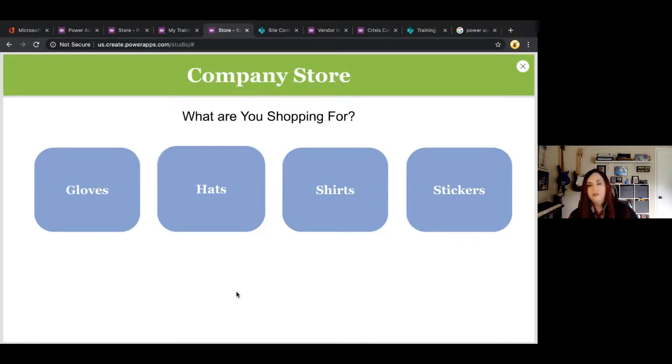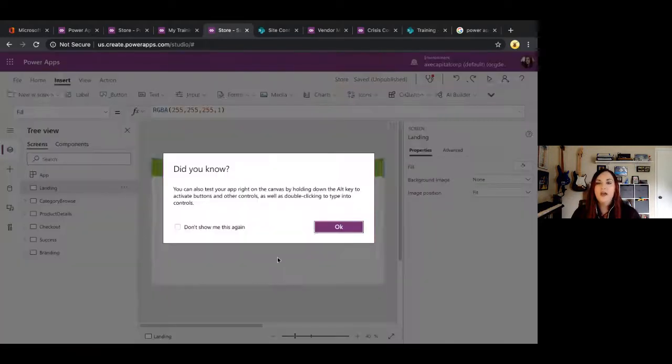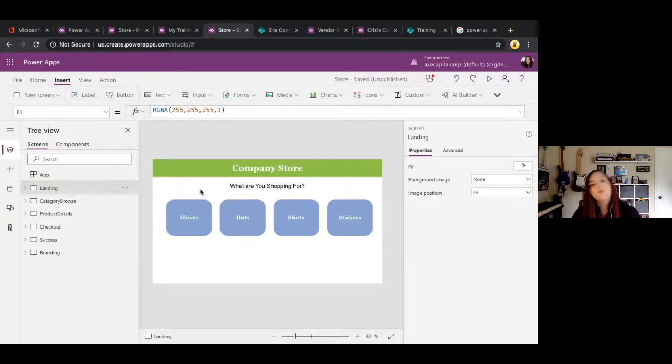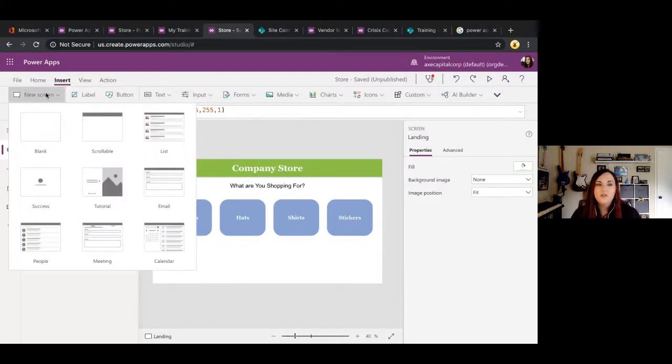that they can make another order or check the status of their order, whatever it might be. It's just a nice little addition to that success message. And with these success messages, they make it really easy to do because if you notice on the new screen tab here, there's a screen template for that. And that's all I did to implement that.